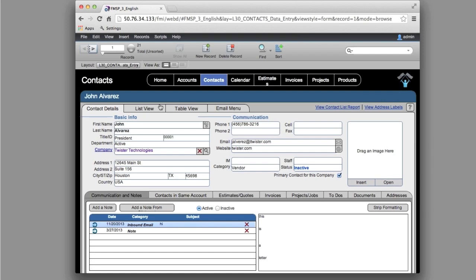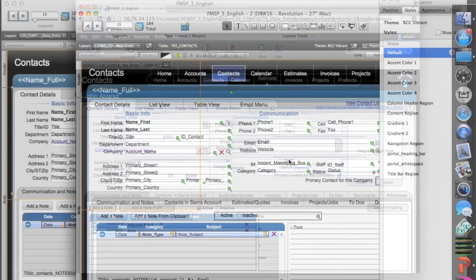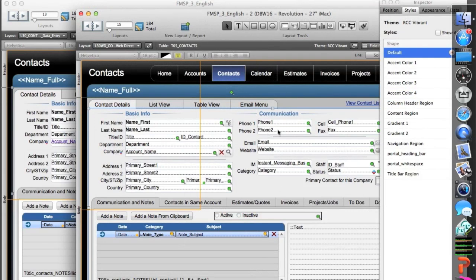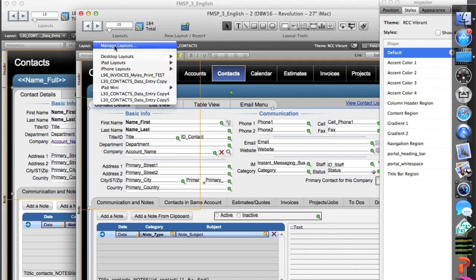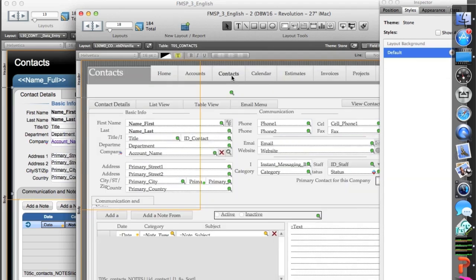So as a side note, we also decided that since we took a FileMaker design and we were monkeying with it quite a bit, what if we took a FileMaker design and just left it unaltered? And we did that too. We went to this layout over here, and this one is based upon the Stone theme, and it is unaltered.